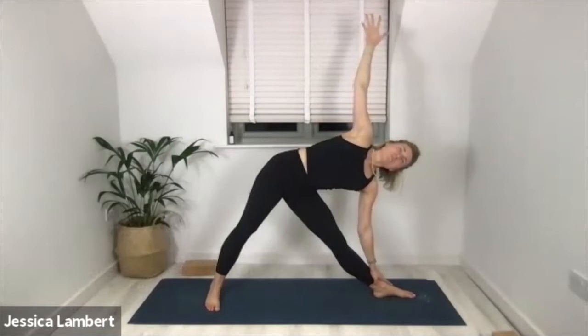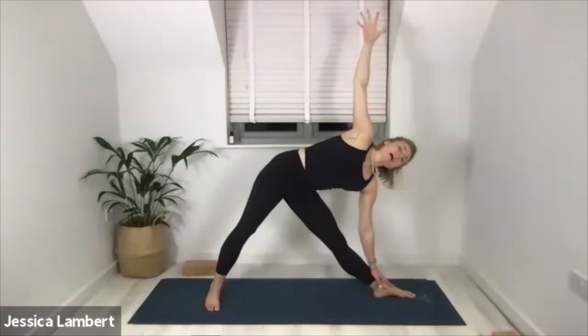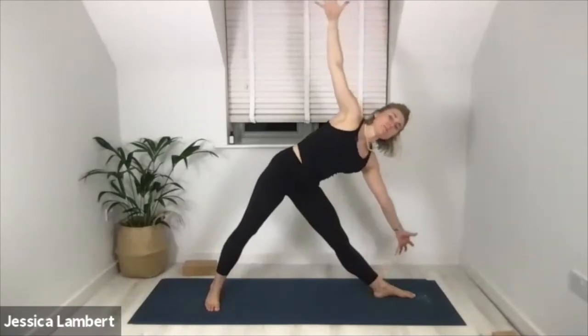Now, don't brace yourself. Brace kind of sounds like a tense word, but engage around the waist. Pull the waist in. Take the weight out of the left hand and lift yourself up using the body, using the torso. So it'll be that right side of the waist that's working. Turn the left toes in. Keep the arms out wide.